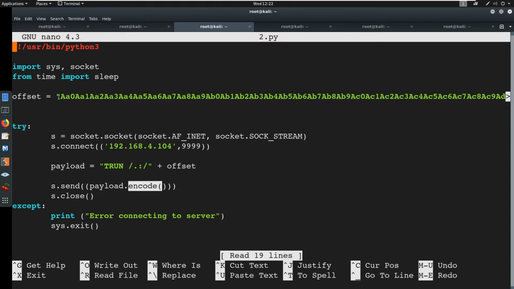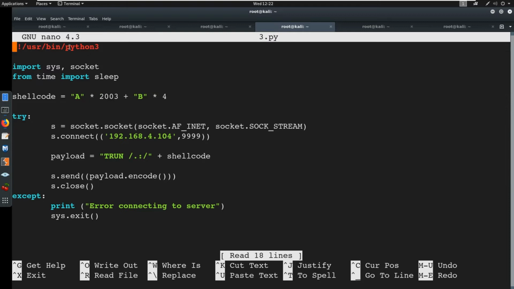Okay, so we generate this, go in there, see the offset. The offset will be exactly the same. We'll find that it's 2003. And we'll move on to our next script where we try to control the EIP. So again, make sure you're using Python3 at the top. Just small minor changes here.